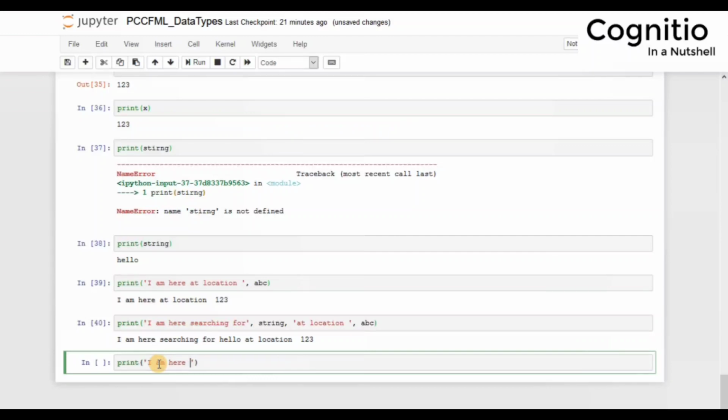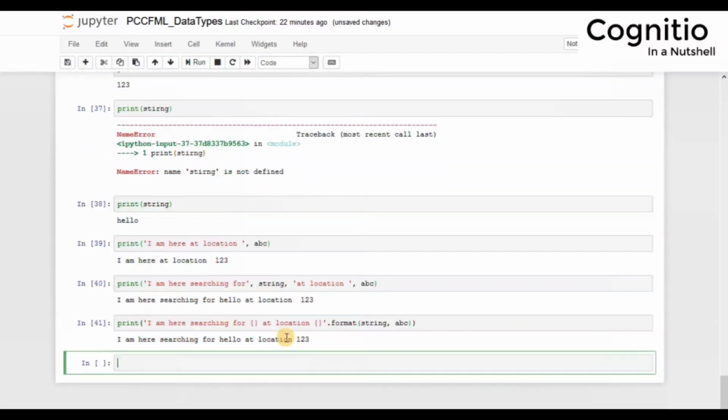I am here searching for, and where you want the variable to be replaced, you will write curly braces, at location curly braces dot format, and you will give the variables sequentially. So I want to replace the first bracket with the string, so I'll write the first variable as a string and the second variable as ABC, and if I print it, I have done this.